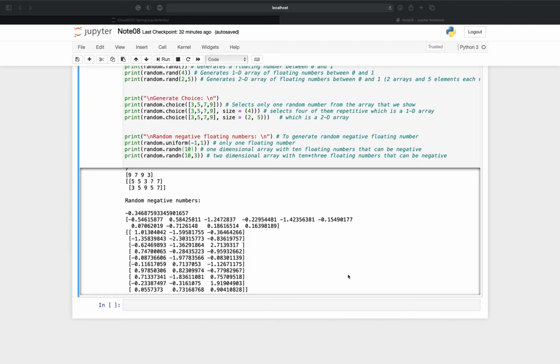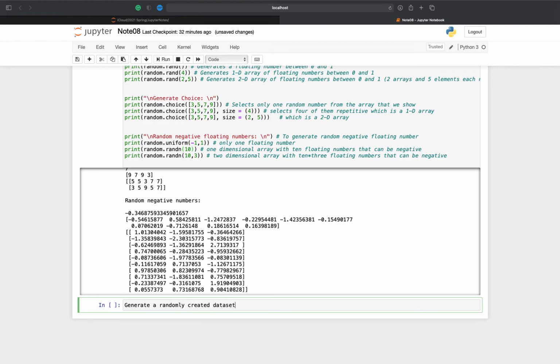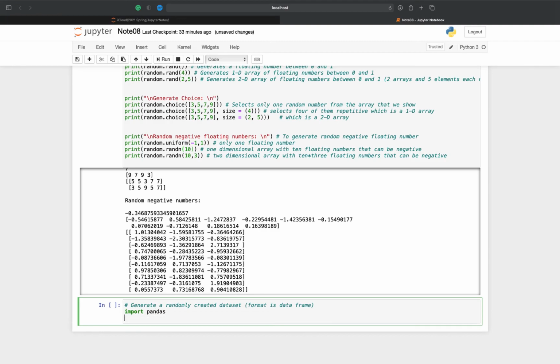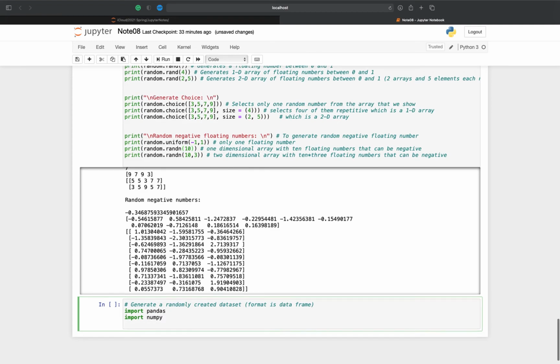So with this, I'm going to generate a randomly created data set. The format is a data frame. So what we do, we say import pandas, import numpy, right?